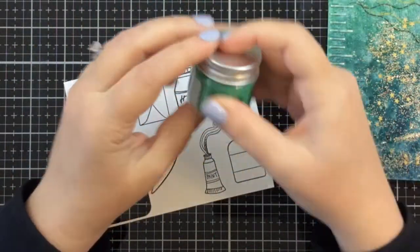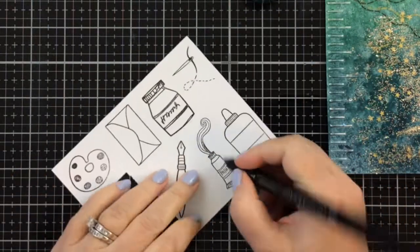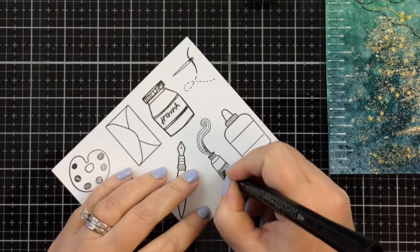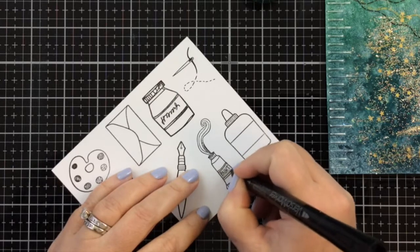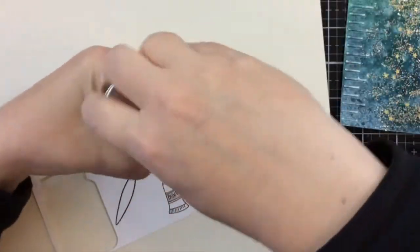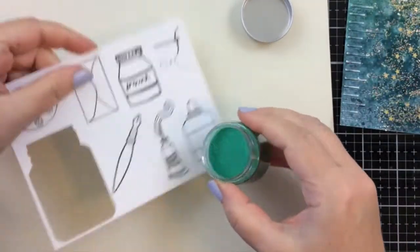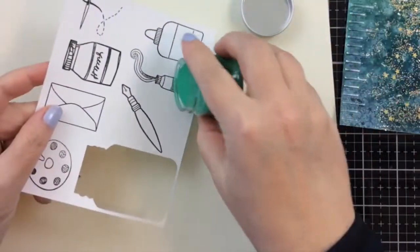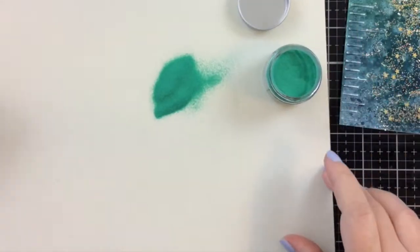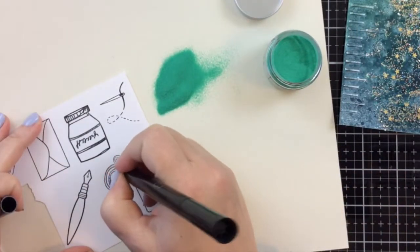I've already stamped out some of these fun images from the March kit as well, and I have some Distress Embossing Glaze in Cracked Pistachio. I will take a Versa marker, which has a sticky ink inside, so that I can add a little bit of this Distress Embossing Glaze here and there. This glaze is really interesting because it's transparent, so you can see the color, but you can still see what's underneath.